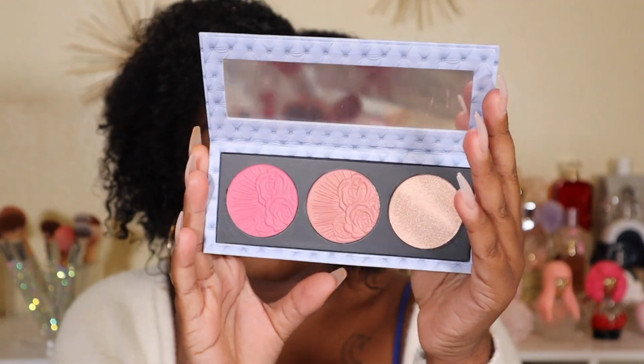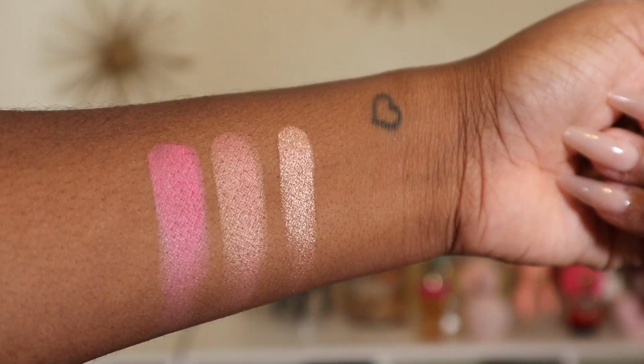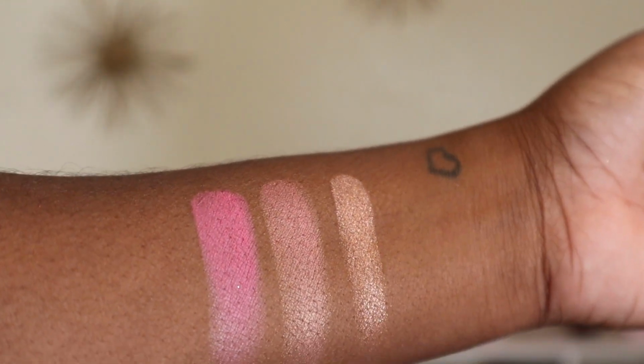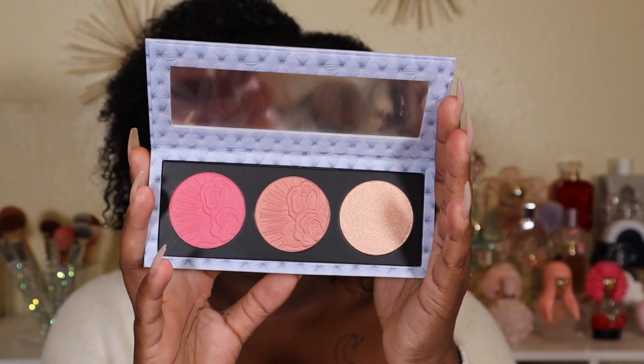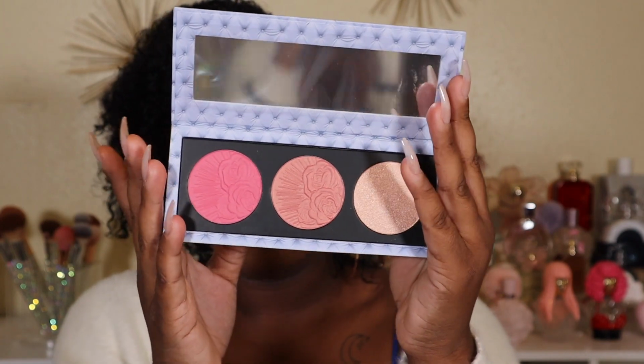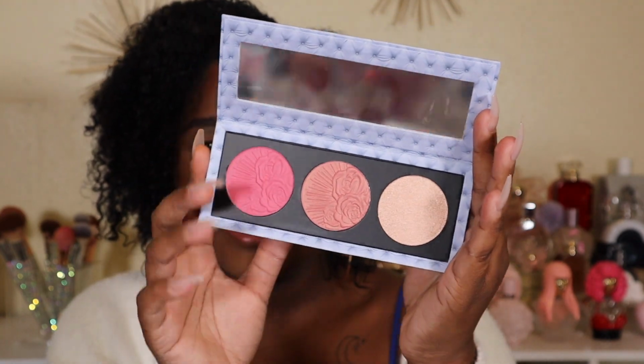Inside the palette, we have the shades Cherish, Nymphette, and Venus Nectar. I believe Nymphette might be a new shade, which is the shade in the middle. Venus Nectar, I believe, is an existing shade from one of the holiday trio palettes that Pat McGrath released. Now, I do already own 3 single blushes from Pat McGrath, but those blushes are not in this trio, so that is exciting. All the shades in this palette are definitely new to me and I have not experienced them yet. Now let's move into the eyeshadow palette.